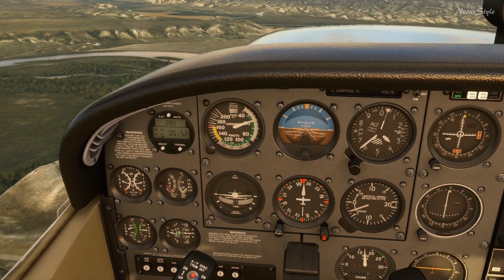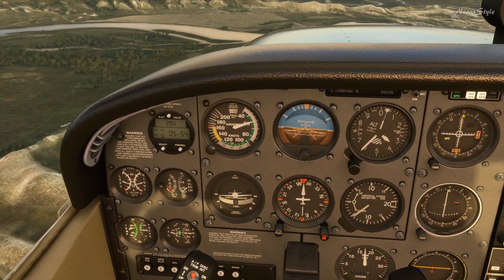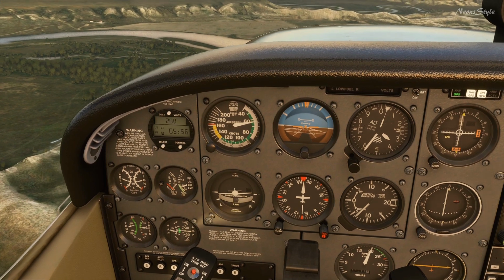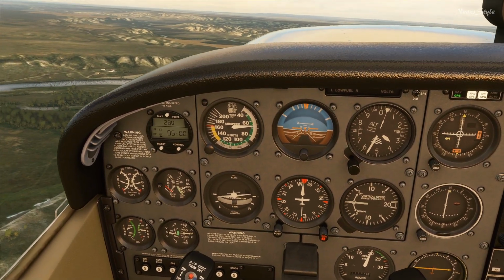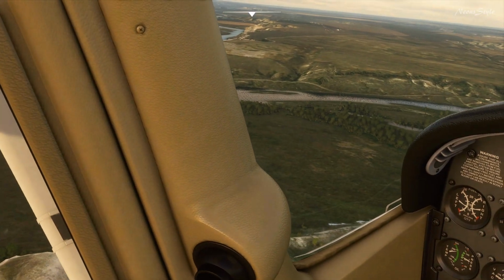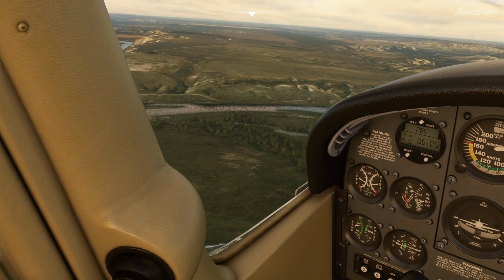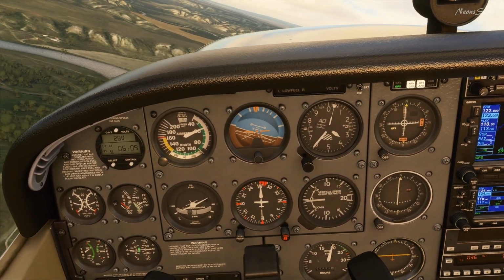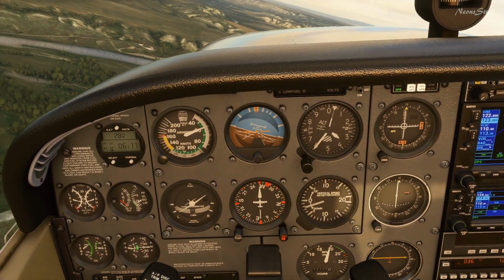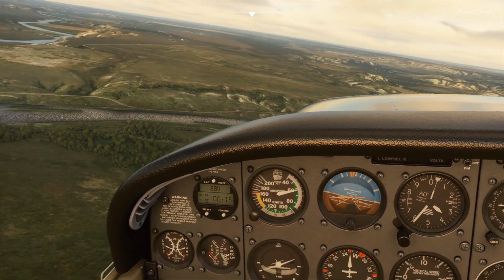I need to get the nose down more though, so I'm going to put more power. There we go, that's better. There we got 65 knots. Should be just coming up on final. And we really don't need any more flaps. So we're going to turn final. A little bit early, I think. Yeah, just about.